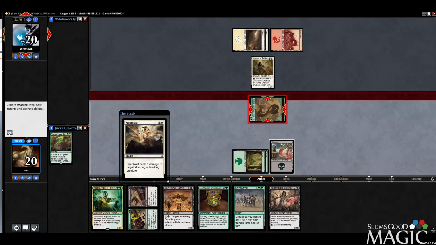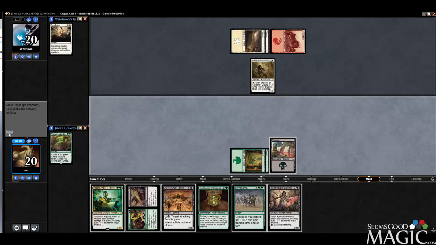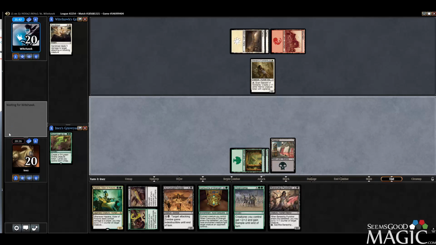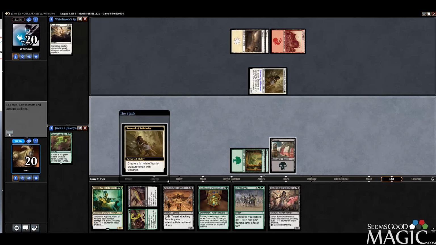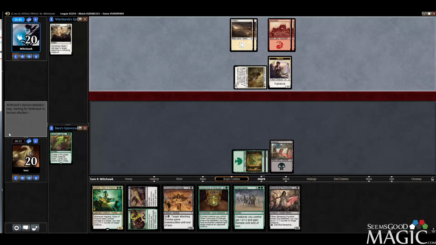Alright, unfortunately for us they had the Sandblast, which is a bummer, but that's okay. Could have played around it, I didn't. Now that I know they have it, I can play around it, but since we didn't see it game 1 and they drew a bunch of cards, I figured they didn't have it, but obviously that was not the case, was it?